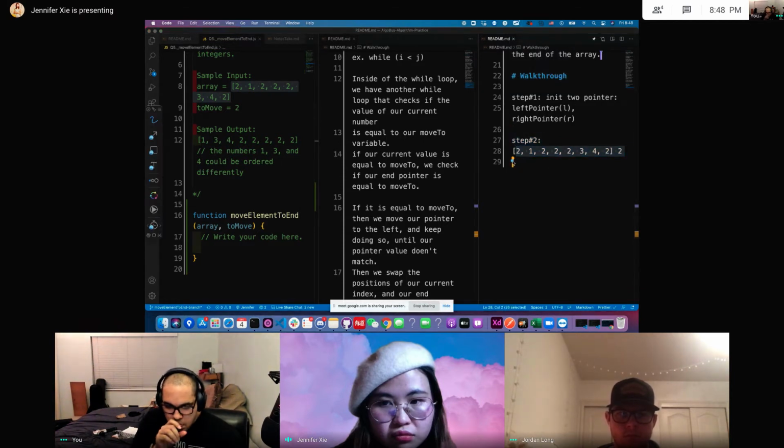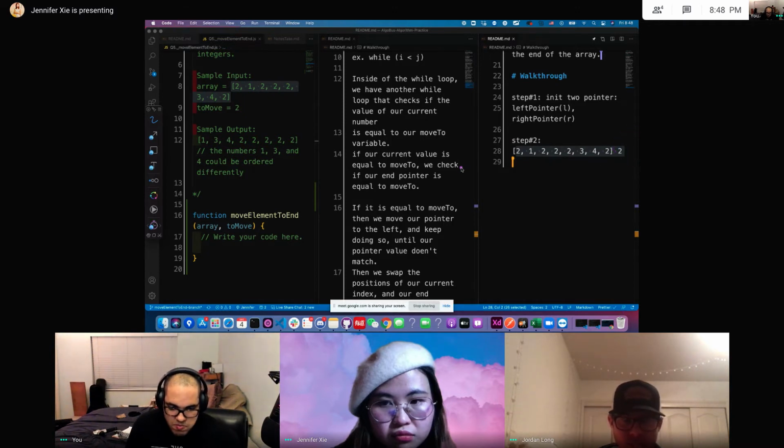Do you guys agree? So first we check i is less than j, which is right because our i is here and the j is here. And if the current value is equal to move to, okay, so the i value is equal to move to because move to is 2.